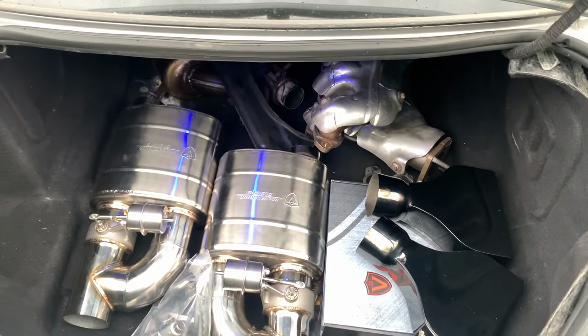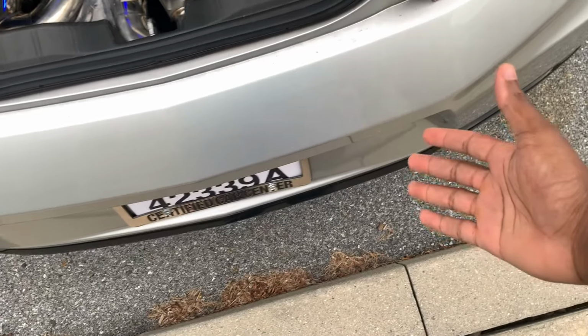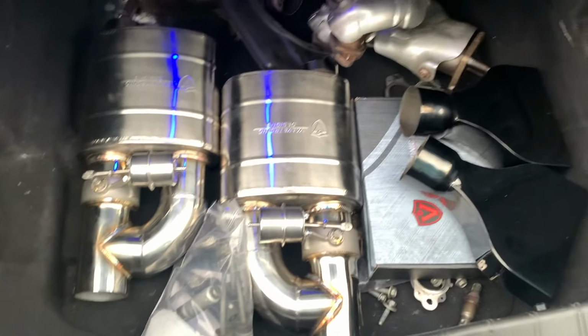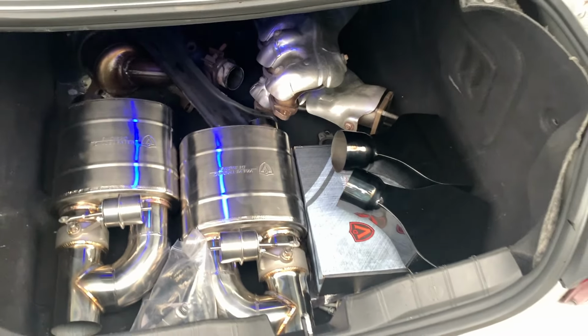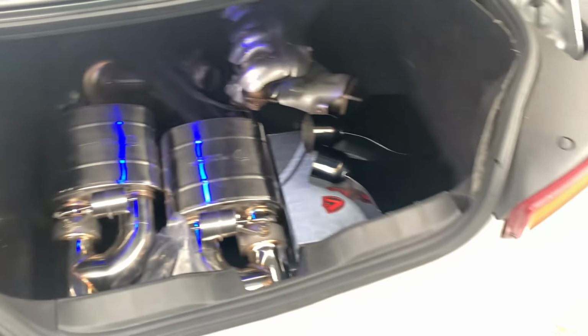I want you to hear how it sounds, and I'll drive around a little bit, but I don't want this big ass bathtub muffler. I want these ones that I paid $500 for, you know what I'm saying? So I'm gonna try and figure it out. I'm gonna go to an exhaust shop right now and see if we can figure it out in this video. If I don't, then this is gonna end here. But if I do, then you got a longer video.